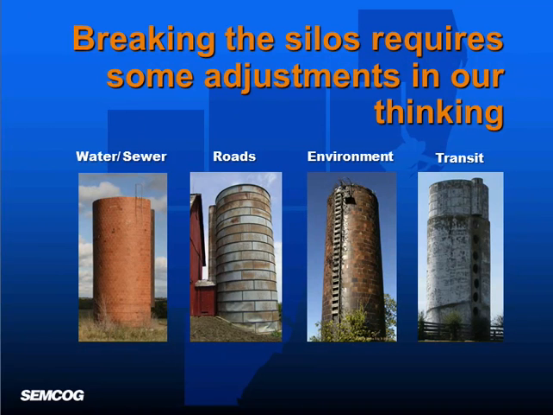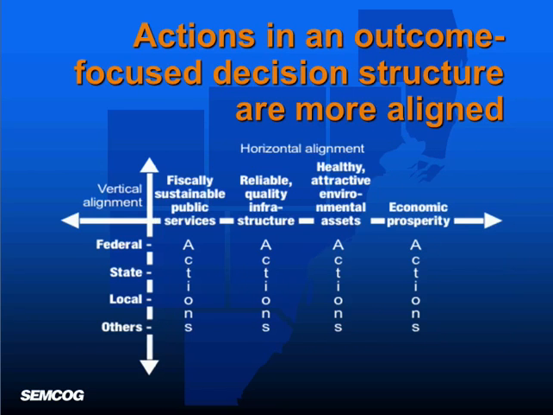So historically, this has been the biggest challenge, is really breaking the silos. The creating success approach that SEMCOG is looking at is, again, taking those same transportation partners, but using these 6 outcomes, these very high-level vision goals, and determining what are the actions in order to address those goals. Now, because the federal, state, local partners have been involved in the process, you'll see more of an alignment of the actions in order to achieve these higher level goals.